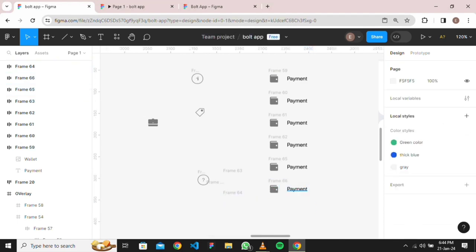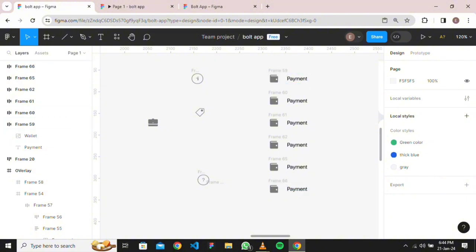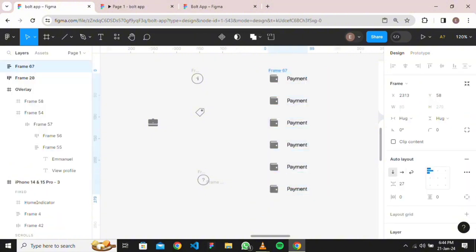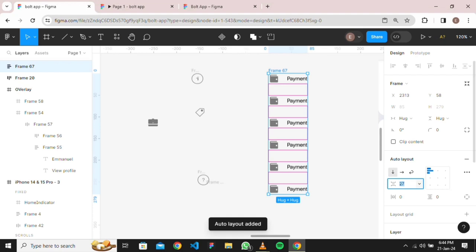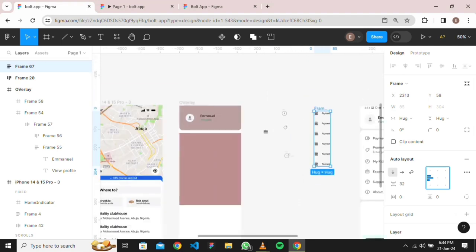So that's why I had to add another auto layout to it. So let me select all of them, make it an auto layout. Let the distance between each of them be 32. Have it centered here, and give it a distance from the section of, let's say, 32 or so.